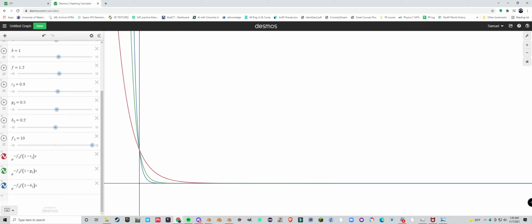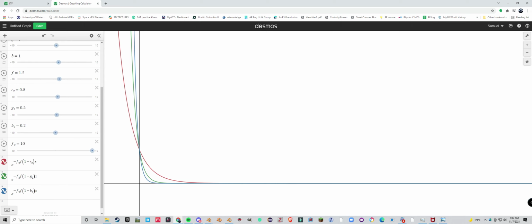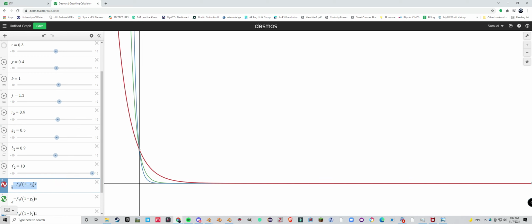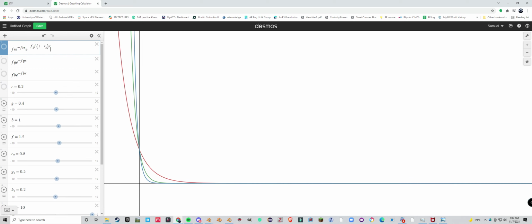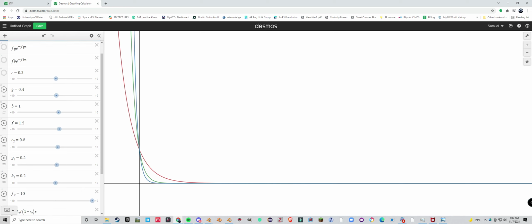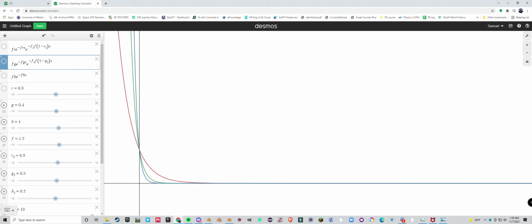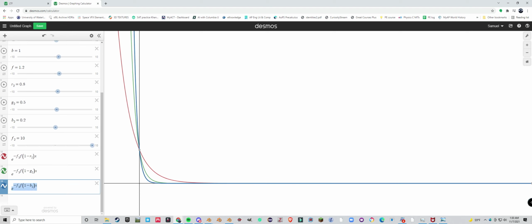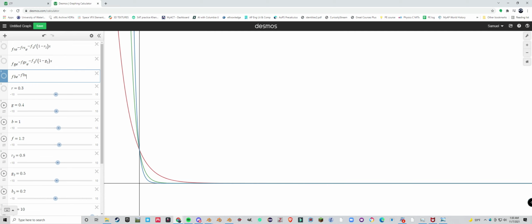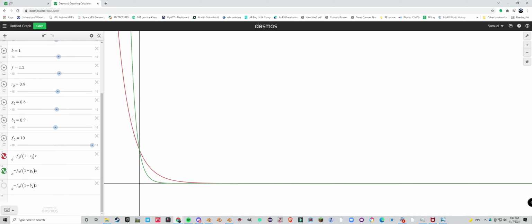Pretty nifty, eh? So how do we model this? If we are absorbing this much light in addition to what we're absorbing from scattering, well, we kind of have to multiply these by their respective scattering counterparts. So there we go. And let's add this into the equation for each one of those.